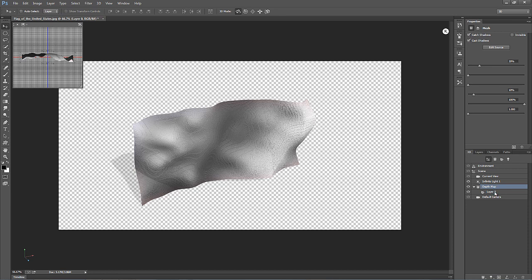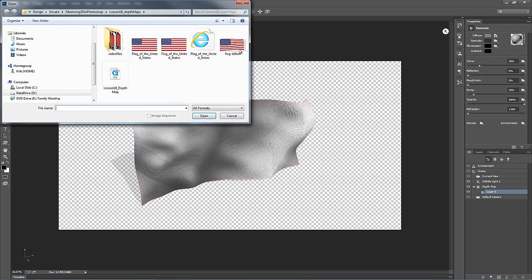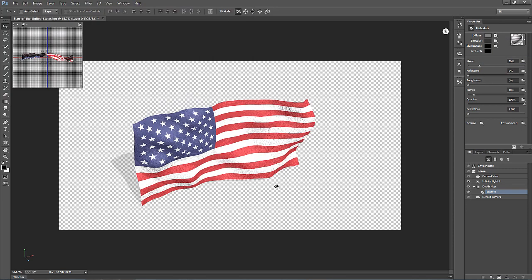Now, something that I did notice that I think is a little bit odd is that it gives an opacity map to it when you map this. And that opacity map is also that same depth map. So let's blow that away if I remove texture. And that should actually help speed up a little bit of the responsiveness. And then on the diffuse, which again is set to the same depth map, now let's replace that texture with that flag billow. And we get a pretty neat looking fabric-like flag that does actually look like it's billowing in the wind.